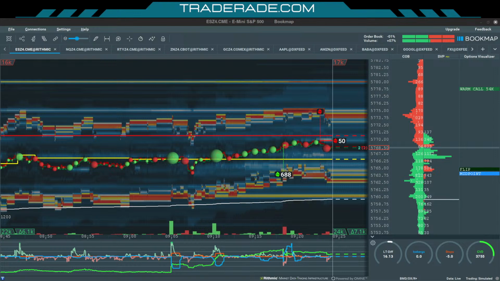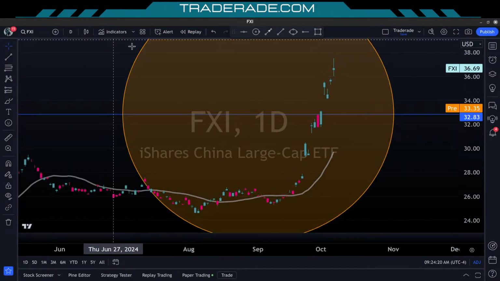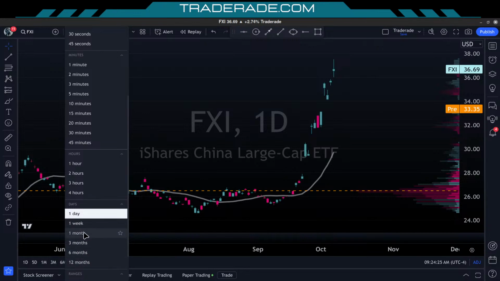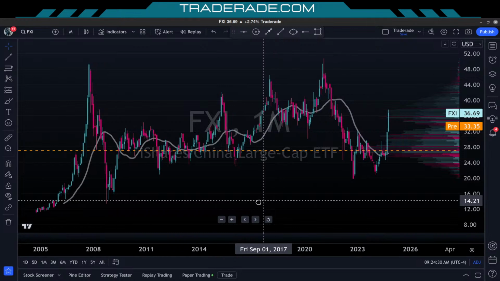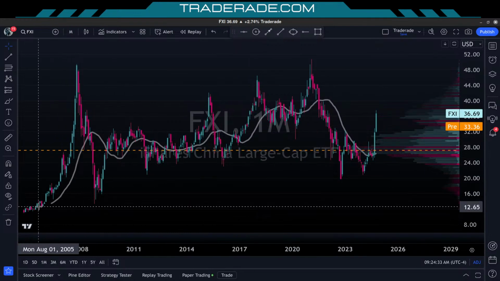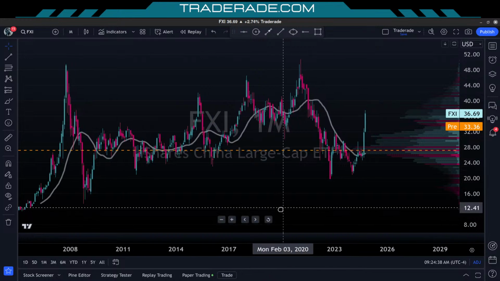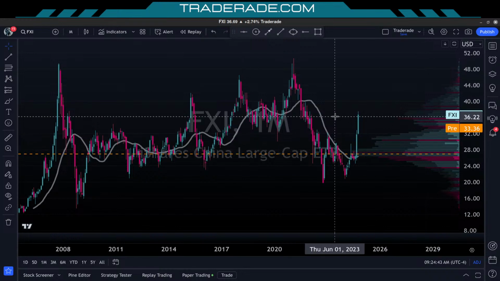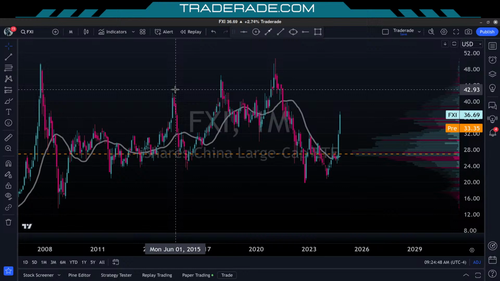The Chinese government has a really bad habit of not treating foreign investor capital well. I'm just going to pop this on screen just to illustrate that point. We'll just remove all these drawings. We'll bring this out to a monthly chart. And we can see, going back in time, the Chinese markets, since the FXI ETF was listed, they've just basically chopped sideways. If you look at any other market during this time period, it's generally done better. But China's just basically gone sideways for this whole time.